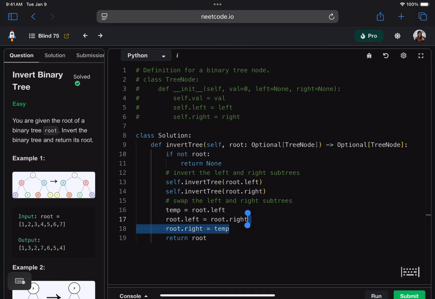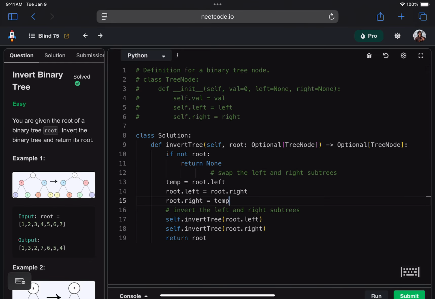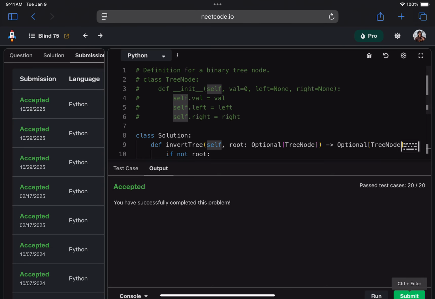And again, what's kind of cool about this is if we just do it the other way. So this is saying, hey, go ahead and swap my left and my right, and then go ahead and invert the left and the right. That's fine too. As long as we don't invert one, swap them, and then invert the other, we're going to be fine here. So just for demonstration, she works the other way too.